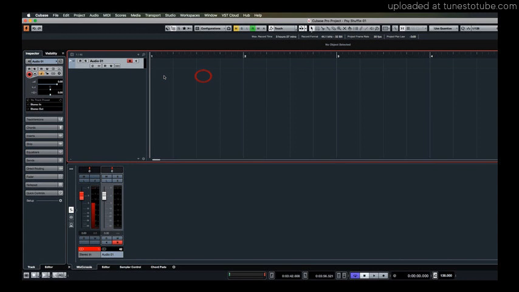And it really allows you to hear the effect that's being applied to your mix very well. Cool.